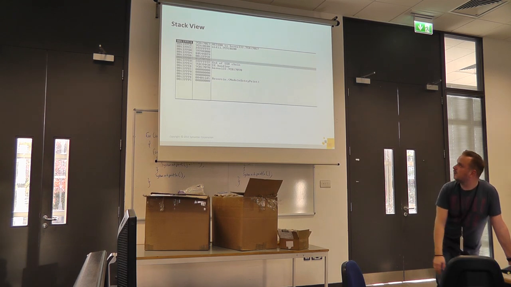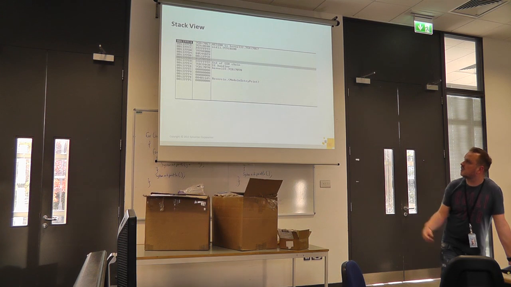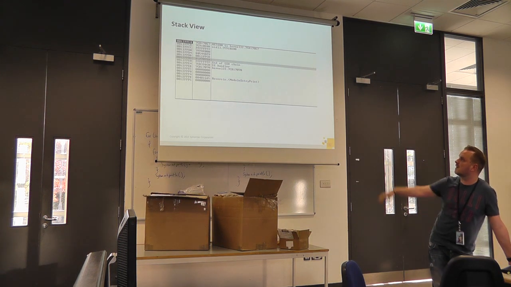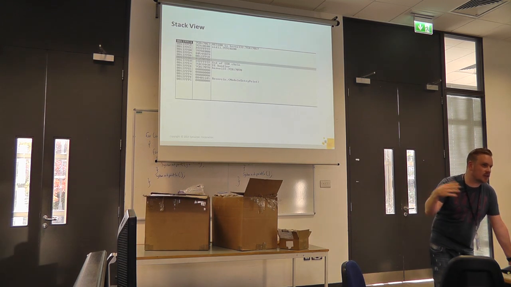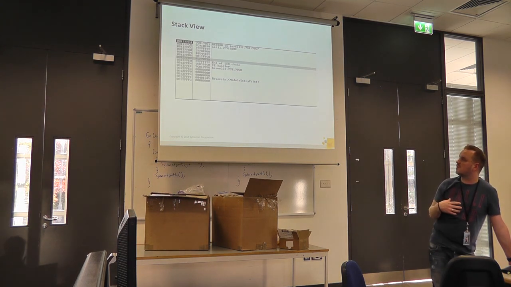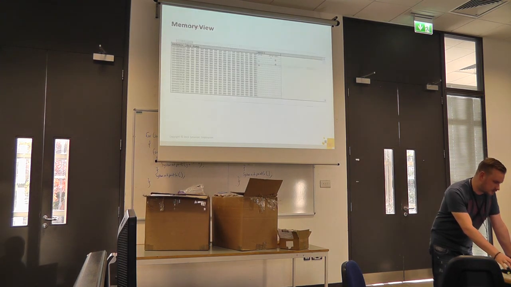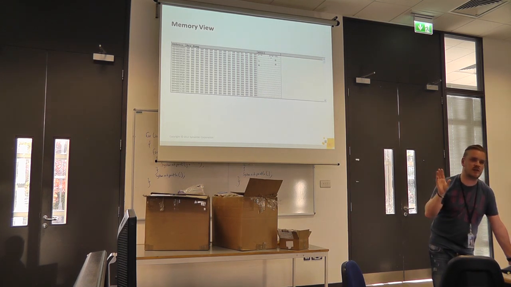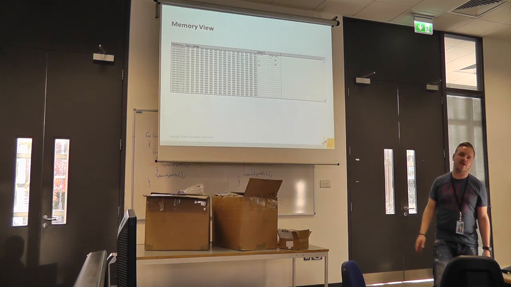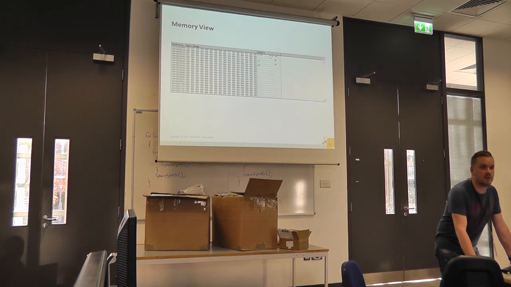You'll also get your stack view, so this is where you're pushing in stuff like the stack. In this case it's giving memory references, so anything like 7s and 9s is one of the ranges you'll see for DLL files that are loading in. We'll also see references to strings or stuff that's stored in memory as part of the program once it gets executed. And you'll also get a memory view, so you can have a look at the memory itself and get different representations. It'll let you have a hex view, you can change it all to strings, you can change it all to different types of interpretations. That makes it easy for you to analyze it a little bit better.